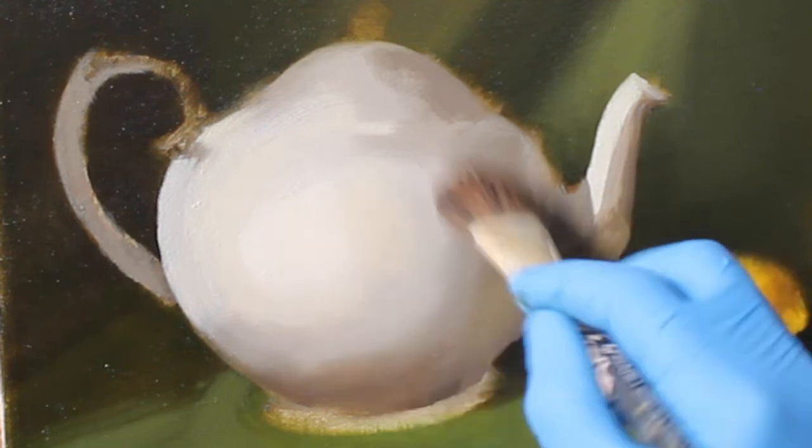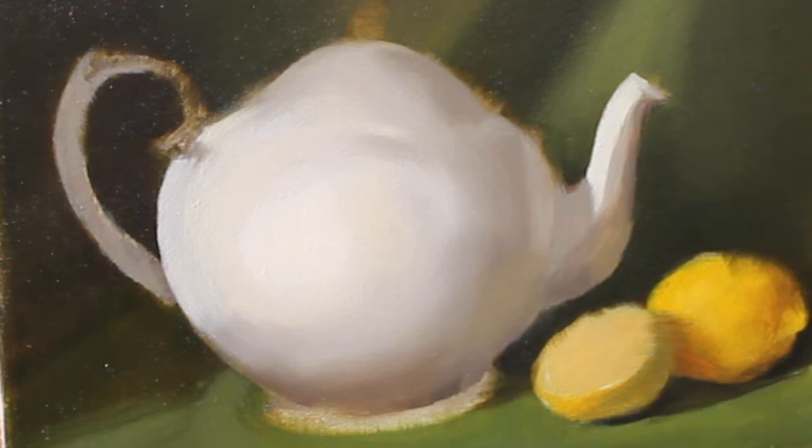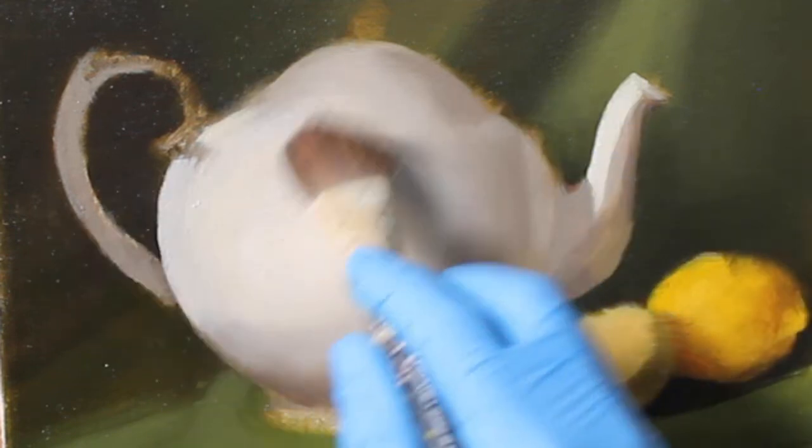And every now and then, obviously while I'm doing this, it's picking up paint, so every now and then I have to get a paper towel and wipe off any excess paint from the brush. I don't wash it in turpentine or anything like that, because even if you try to dry it, there will still be some on there and it'll just make marks in the paint.